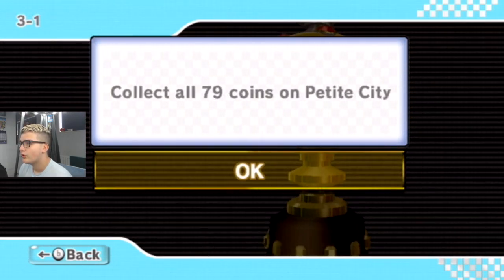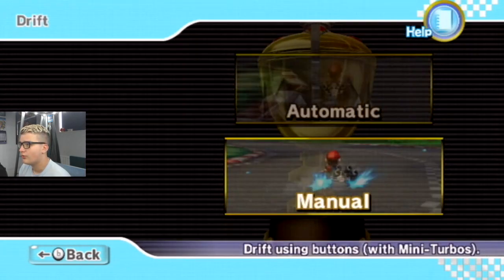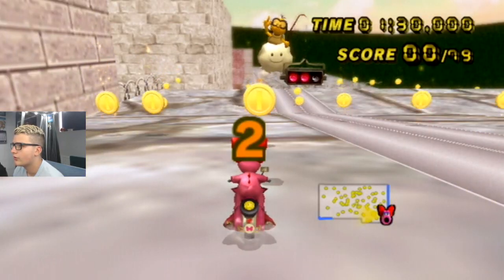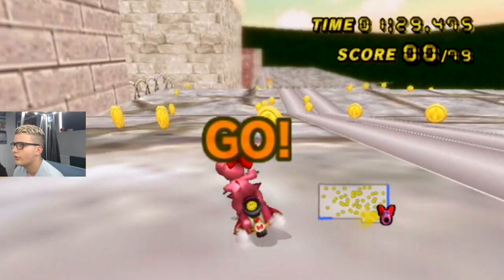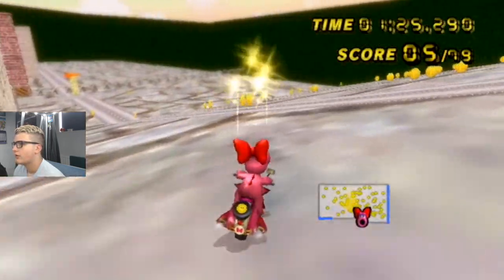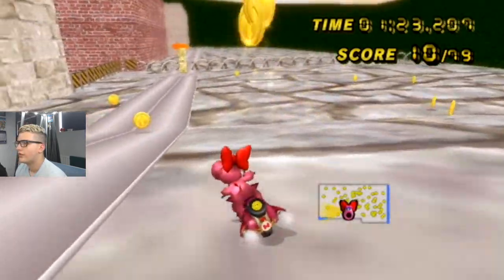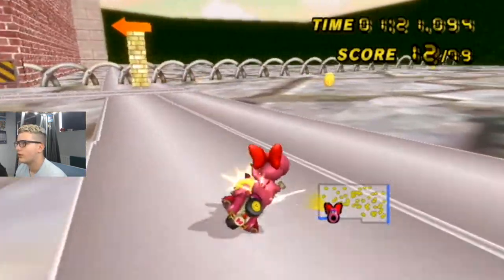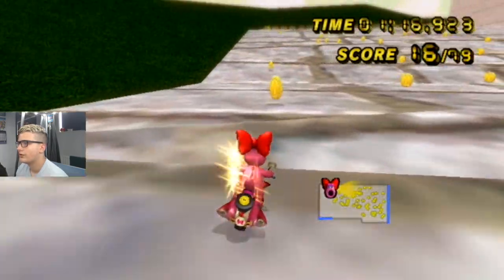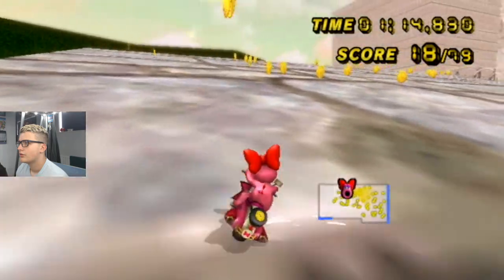Collect all 79 coins on Petite City. Right, let's go. Should be simple. Right, here we go. There is a lot of coins. That is a lot of coins. Let's just get as many as we can, I guess. I don't know if we need to get all of them. I don't know if that'll all add up to 79. Probably, knowing my luck, we'll have to get all of them. But it shouldn't be too hard, to be honest. Just go for the coins.